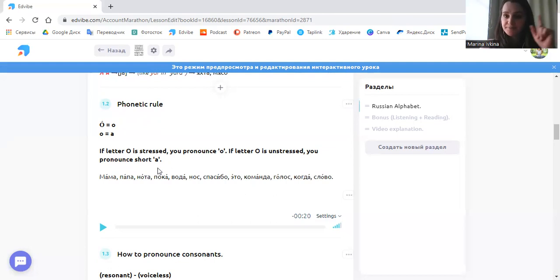An important moment: if you don't know some words, here on this platform you can mark each word, and it will show the translation. I don't know why it doesn't show me the translation here. Sorry, but you will see the translation of each word.